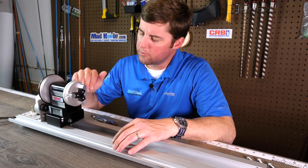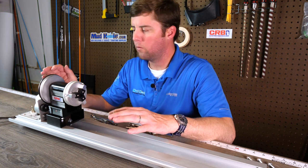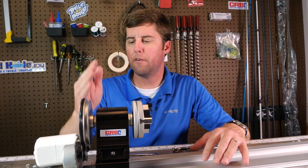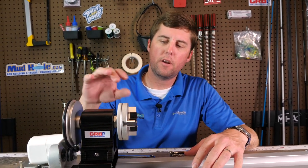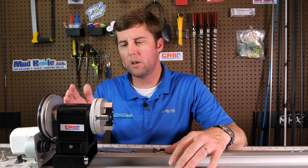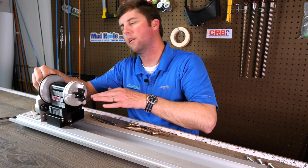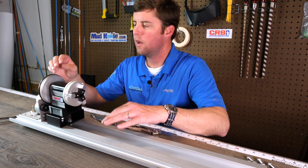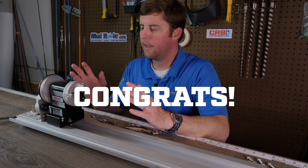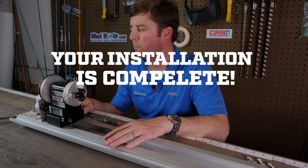I snugged those final two bolts down. This is now ready to go with your existing American Tackle or Pac Bay Power Wrapper. We've got everything lined up, all of our feet here ready to go. Keep in mind as you use this, if you need to adjust it in and out a little bit, or if you want to slide it out to make it easier to switch the pulleys from the wrapper to the dryer, that might be a good idea as well. And that's it — the system is now ready to rock.